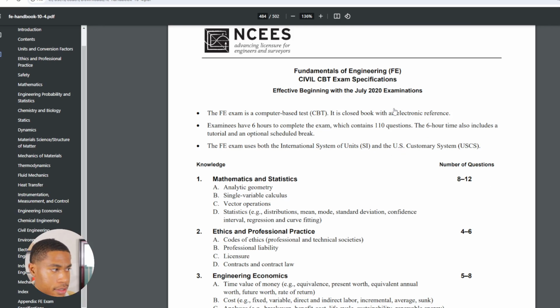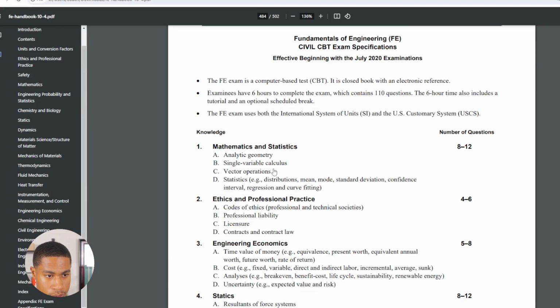If you're not able to do it that easily, just scroll down to the bottom. You should see specifications. It's literally at the bottom of the handbook, and you just want to see civil at the top. So, civil specs. Okay. So today in this video, we're just looking at single variable calculus.